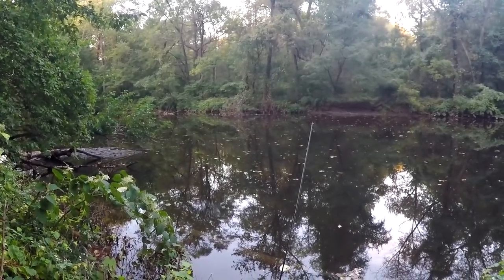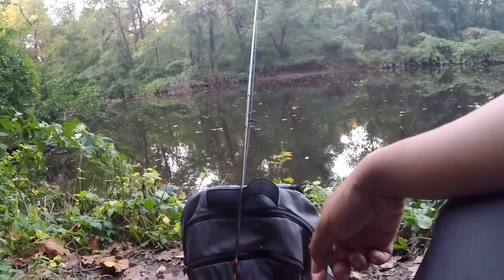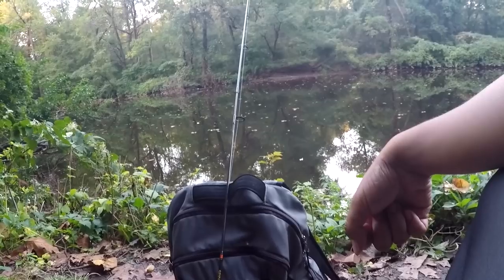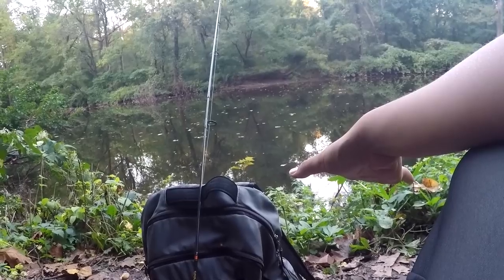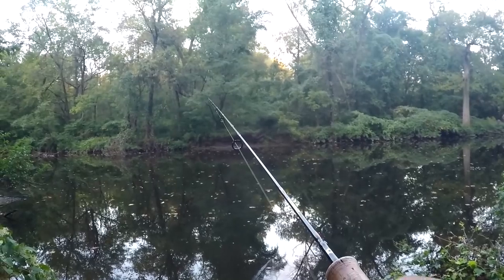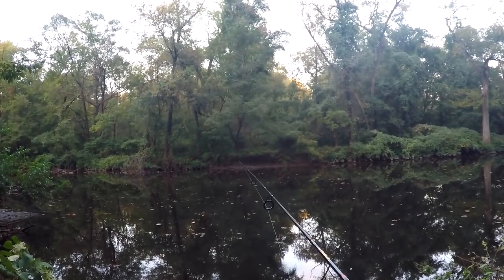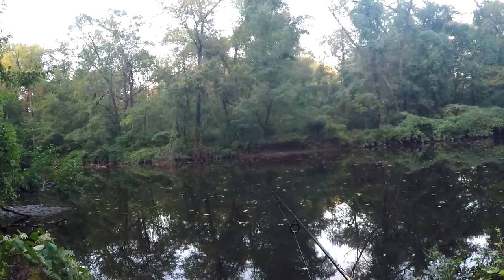Oh, there's something messing with the bait. Something small. Oh, dude, come on, take it. That fish is still messing around with the bait. Line just went super slack. My line just went very slack. I think the fish is on. I'm not sure. No, it's still not on. I'll still give you time. Let go again. Oh, dude, I think it may be on. Come on. I gave it a lot of time to chew on this stuff.